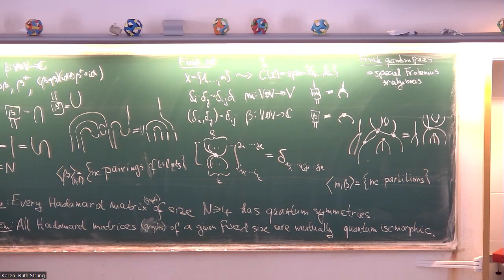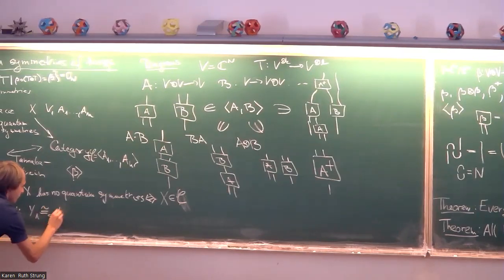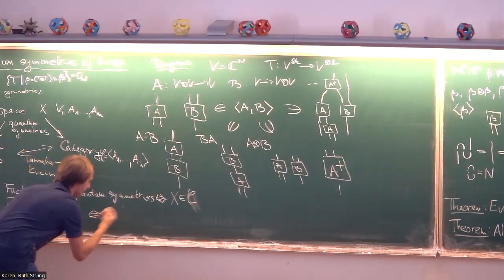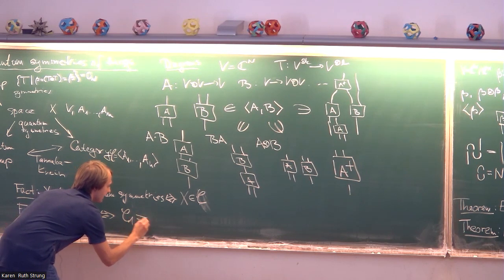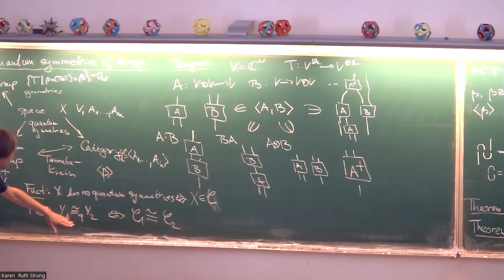So I will just write it. X1 is quantum isomorphic with X2 if and only if the first category is isomorphic to the second one. And this really has, again, quantum group meaning. Again, if two spaces are quantum isomorphic, this means that something has to hold here, namely that there must exist sort of like a matrix with non-commutative entries that intertwines those two spaces. Somebody mentioned the notion of Galois extension. That's exactly what happens here.